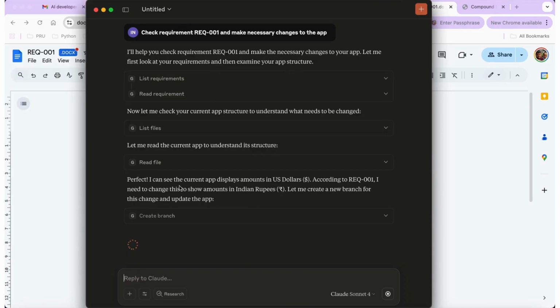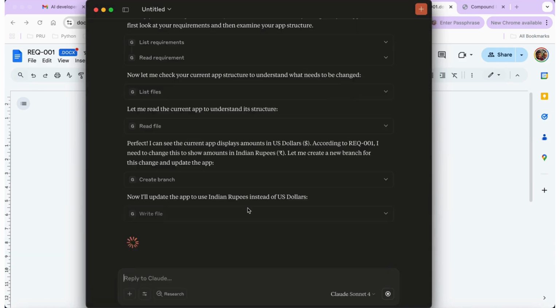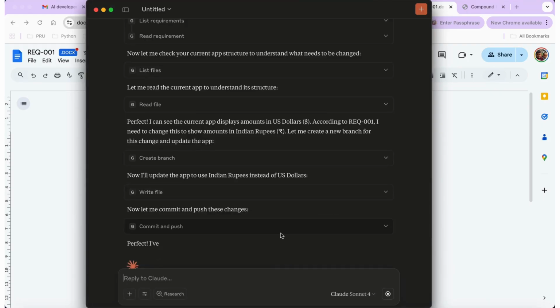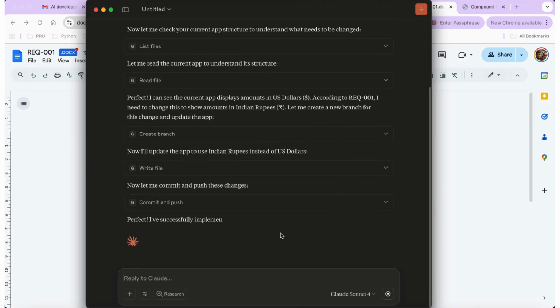So now it found, I can see the current app displays amount in US dollars. According to Req 001, I need to change this to Indian rupees, which is correct. It has created a branch and it is now writing the file with the changes and it is trying to commit and push. So it has done the work now.